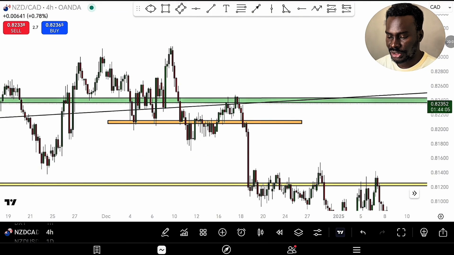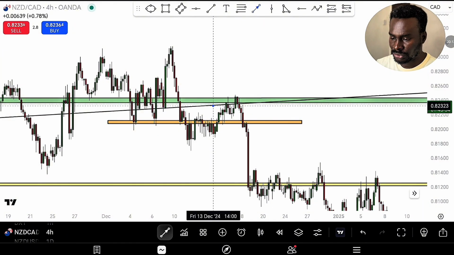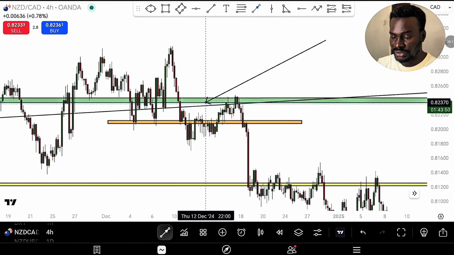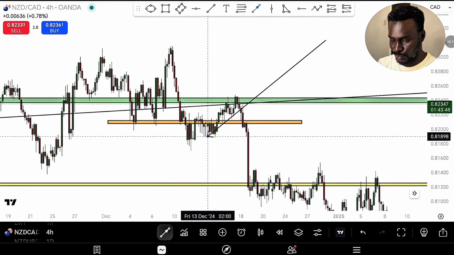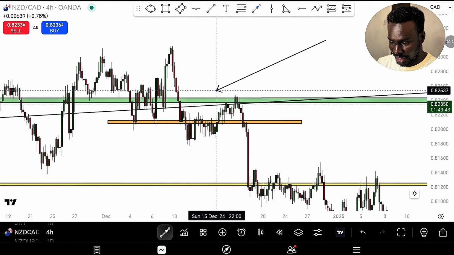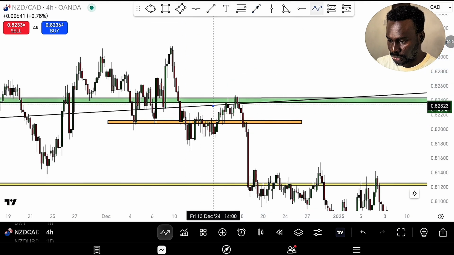Now, this is an actual chart on the currency pair NZD CAD, and this is very similar to the other annotation I gave. Now, we've got to see that this is a zone. So this green highlighted area is a zone, and then this is a zone. Price typically moves from one zone to the other, like you can see. I'll just quickly show this now.